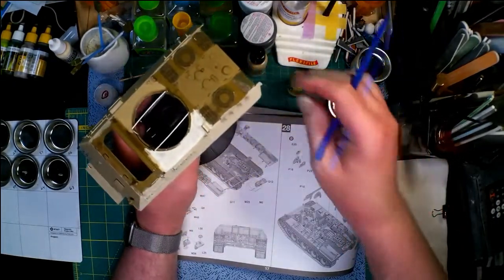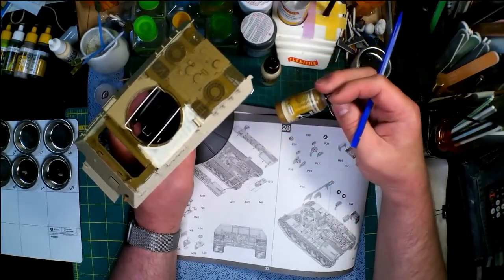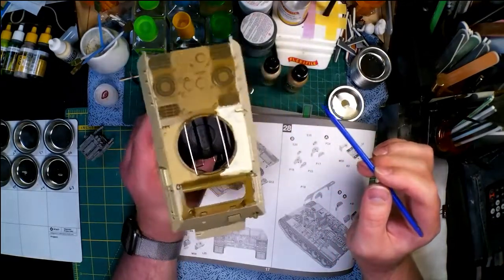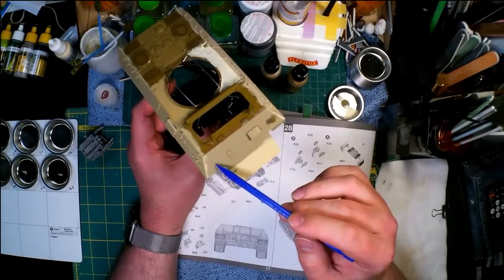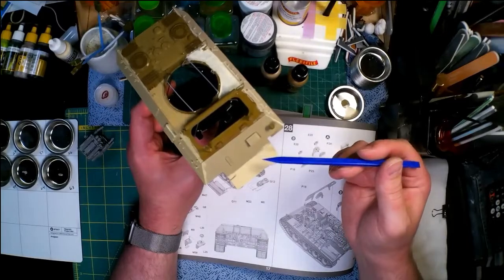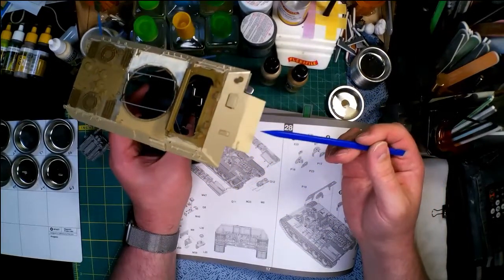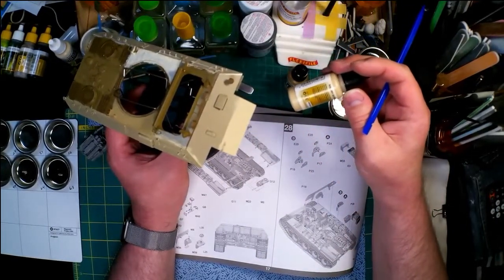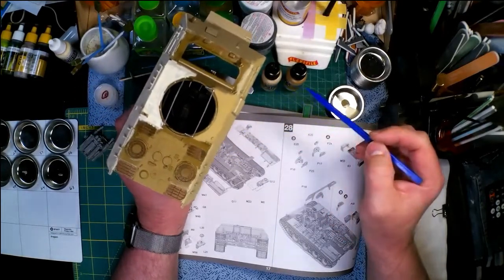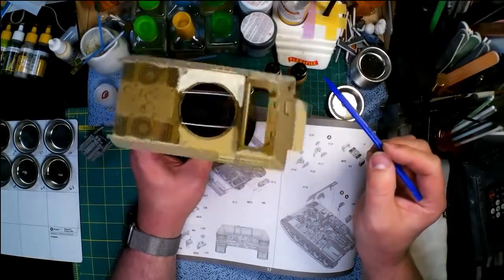Then this color here was a mixture of this sand color, the RAL 1001, and the Dunkelgelb from Model Air. It was a 50-50 mix, and it gave me this color here. And then over here is just Model Color beige that I did a test on brush painting, and that went on very great. It went over a glossy surface, so it could look better. That gloss surface was brushed on, not sprayed. I normally spray my gloss surface, but I was doing a test. As I said, this is my test bed for things. And then this right here is just the RAL 1001 Sand Ivory. And then this is the mix of the two colors. And this is what I started, but I stopped because I didn't like it, a mix of the two big colors.